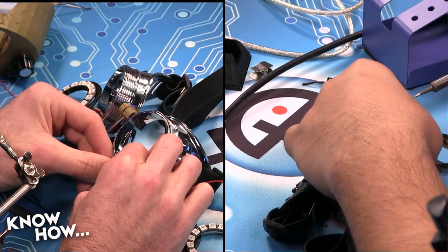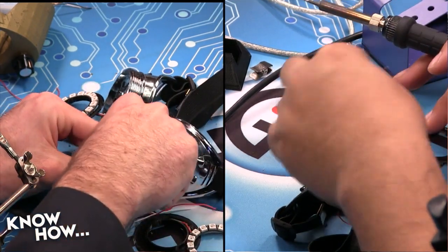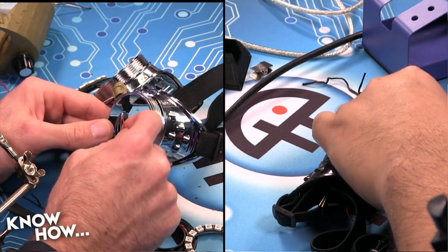Have we said enough how difficult it is to solder when you're this far away? No, it's not difficult at all for me, especially when we have a break. The magic break? The magic break. Uh-huh. Get things done.